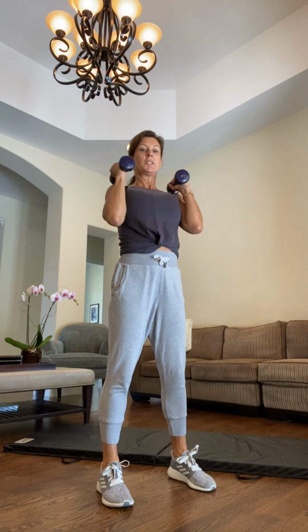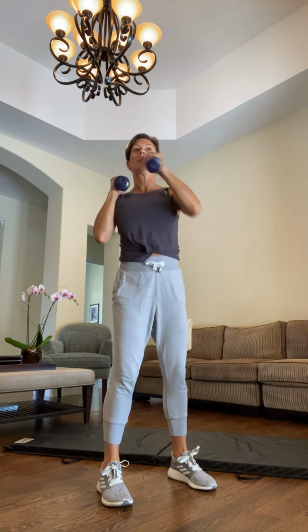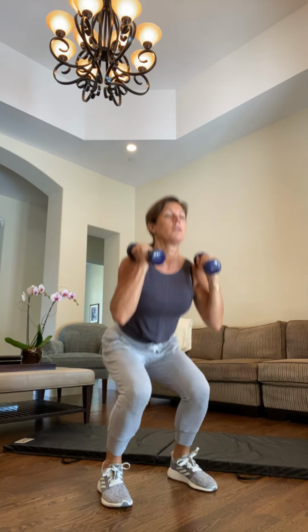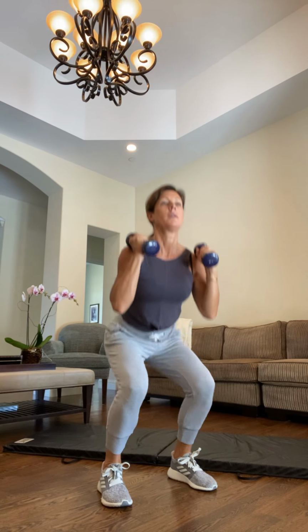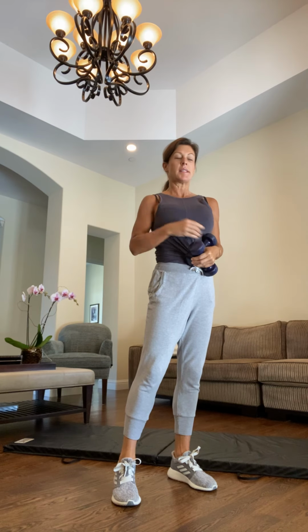And that's 10. Switch sides. Squat, punch up, squat, twist. And that's 10. The last one, standing up, the double step lunge.